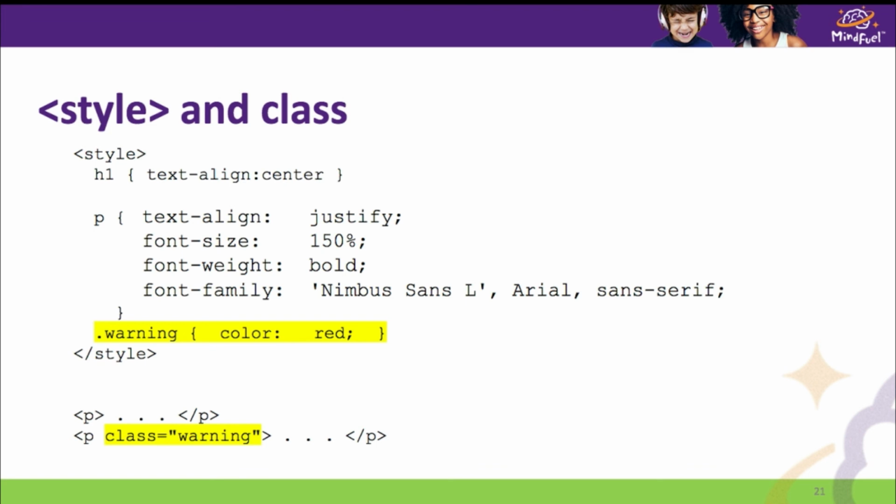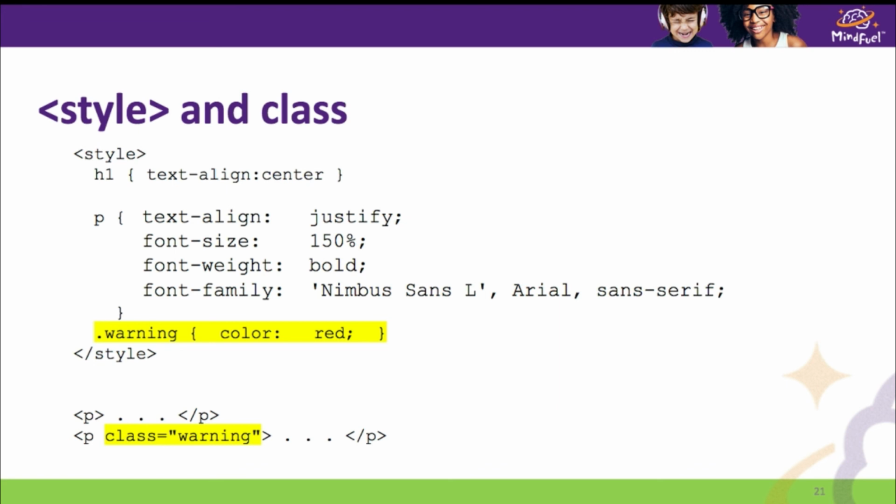But on the other hand, sometimes we want some of our paragraphs to be different. Maybe we want fine print or a red warning message or something that will apply to only some paragraphs, so they can stand out. For this, we create a class, giving it a name we want, so I will call my class Warning. In the Style section code, the period before the name Warning tells the computer this is a name I made up and not a predefined tag type like H1 or P. Between curly brackets, I add properties and values as before, of color and red.